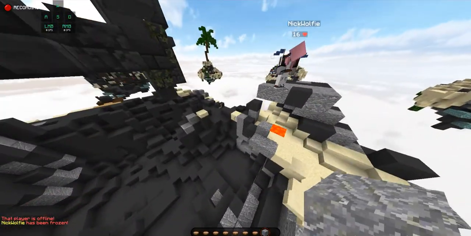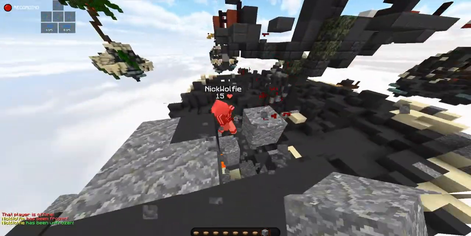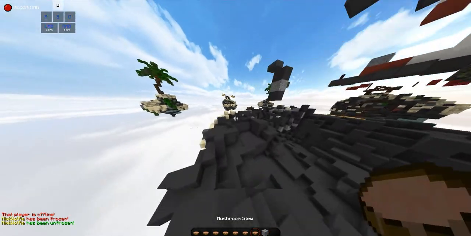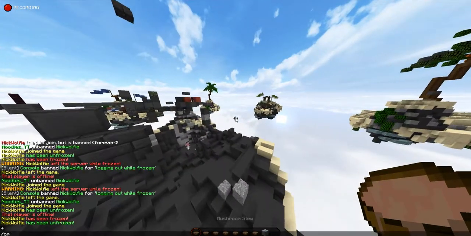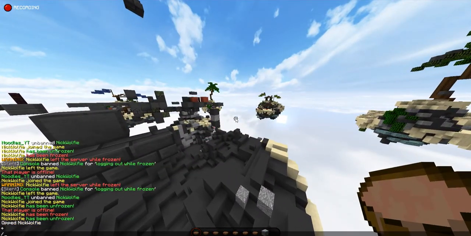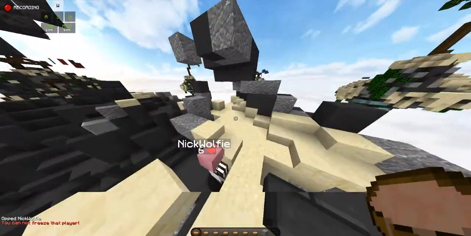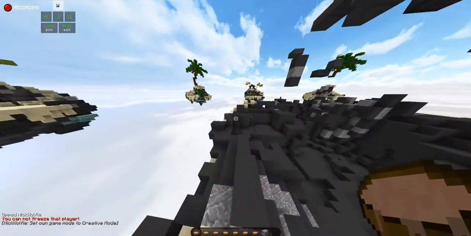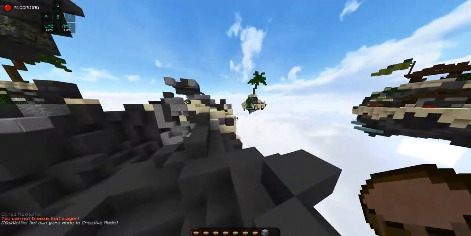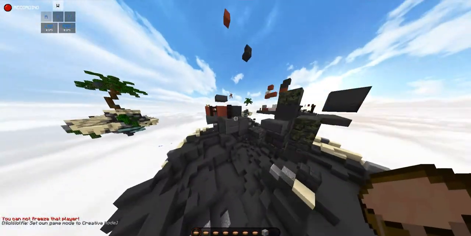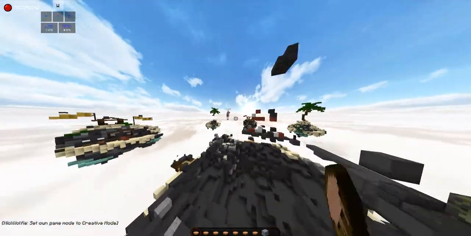Now I froze Wolf, and now he's stuck. Now he's unfrozen. Then he falls. But thank you so much for watching today's video. And of course, if I op him again and he gets all the permissions and I try to freeze him, it will not be able to freeze him because he has the override permission. All the messages are configurable in the configure file and everything, so it's very lightweight and easy to download and install.